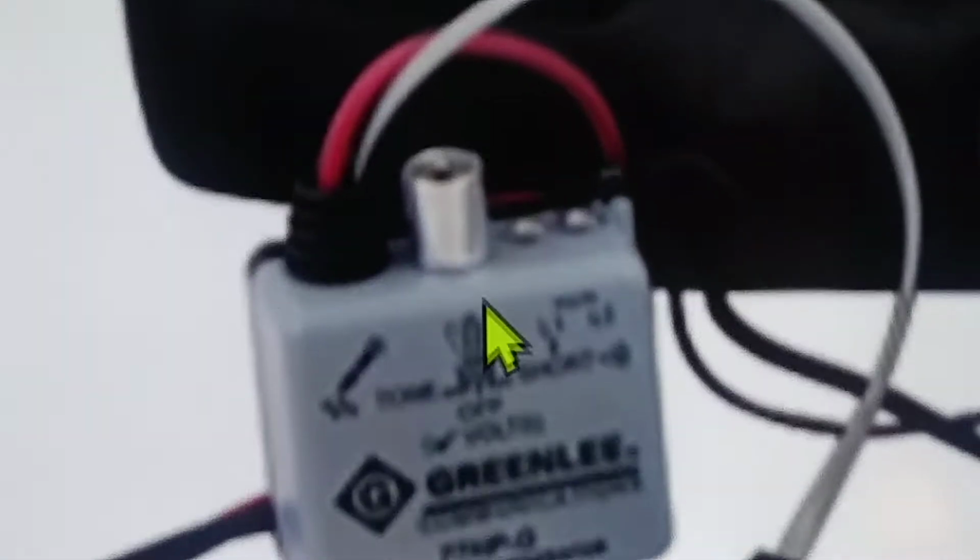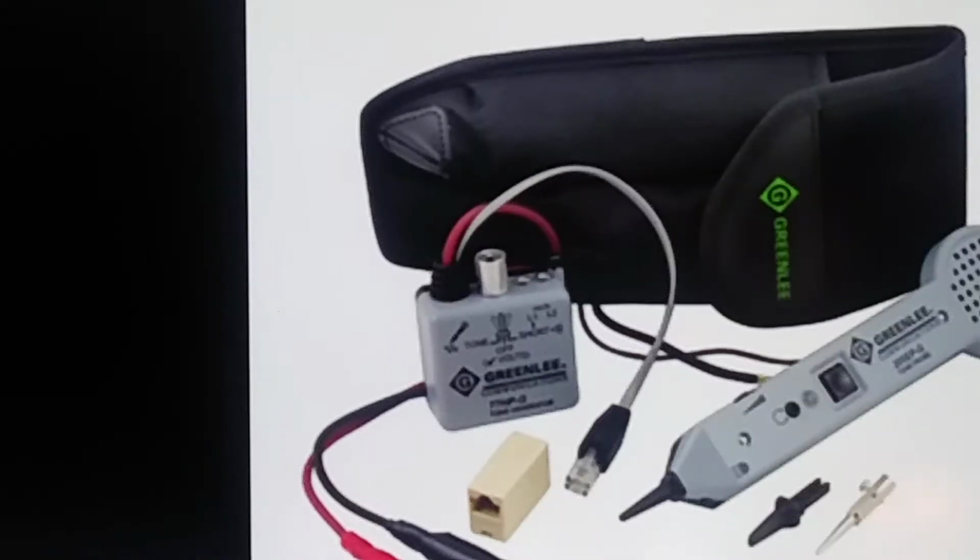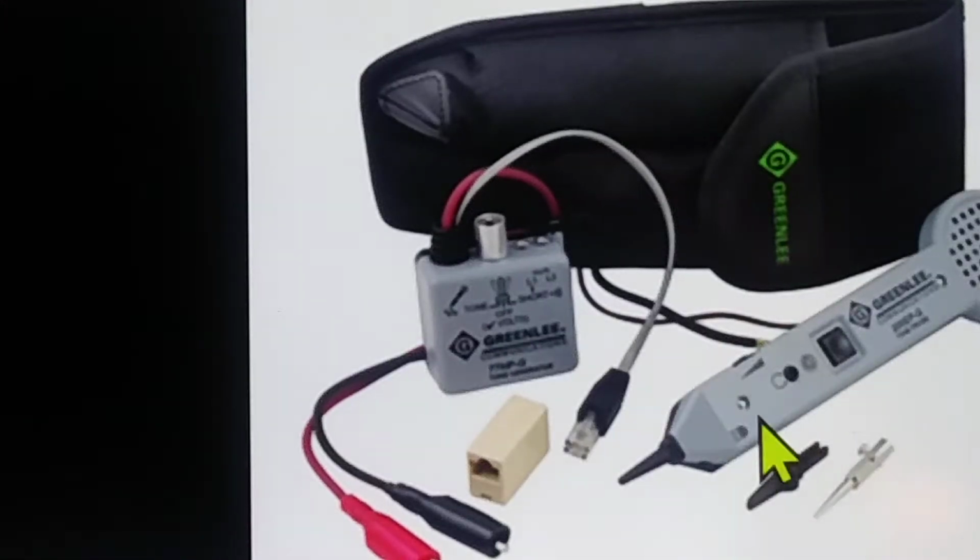In the other position, called the tone position, let's back that out a little bit. In the other position, called the tone position, there's magic to this one too. Everybody that's ever dealt with one of these knows that when you flip it into that position and you take this toner here, again, we'll back it out a little more, like that. If you take this toner here and you put it up on these clips right here, you're going to get a tone. Everybody knows that.